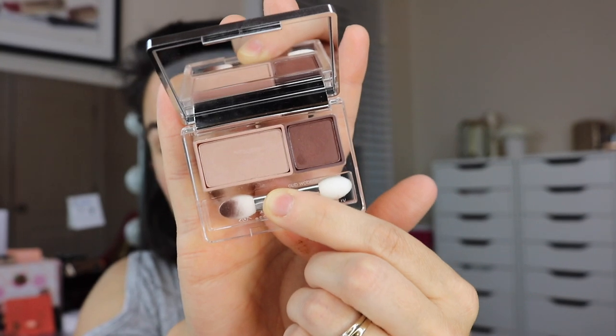It's this little duo from Clinique. I got it recently from Ulta. It's called Day Into Date — the All About Shadow Duo. Now I know it doesn't look all that exciting, but honestly, if you like neutrals, this turns out to be very exciting. Number one, the finishes — the perfect satin finish. You will love the sheen. And this brown shade is not just simply brown; I would say it's brown mixed with a little bit of rose and a little bit of plum. It's very interesting and it looks like it absolutely just belongs on the eyes.